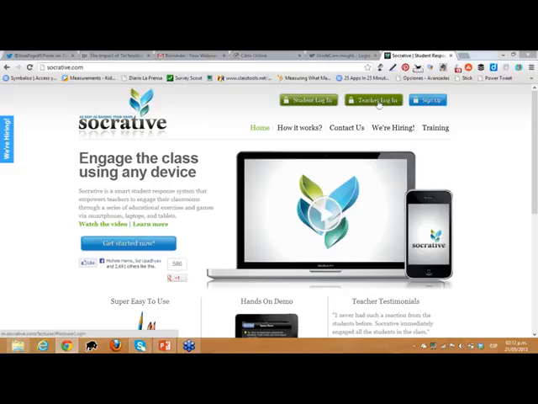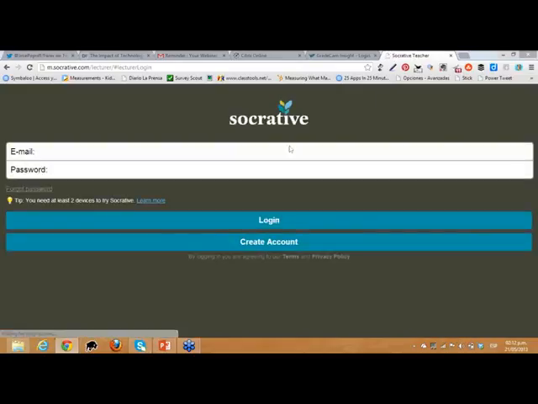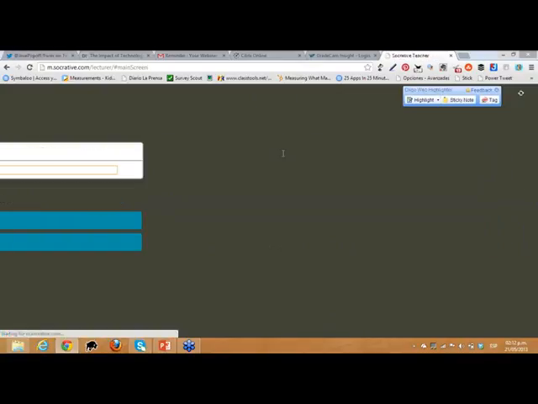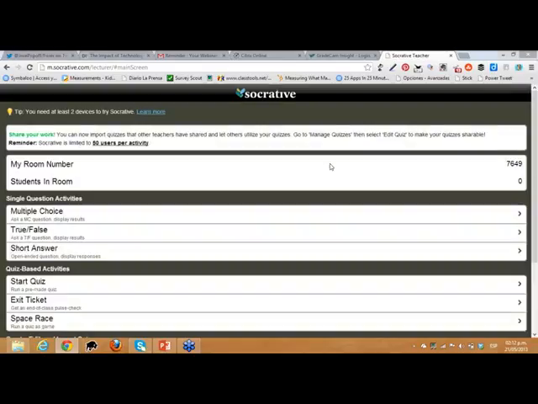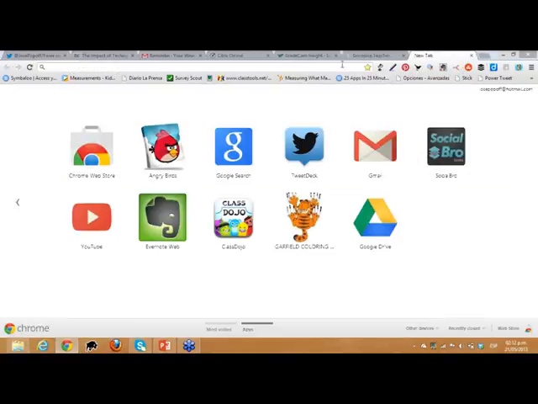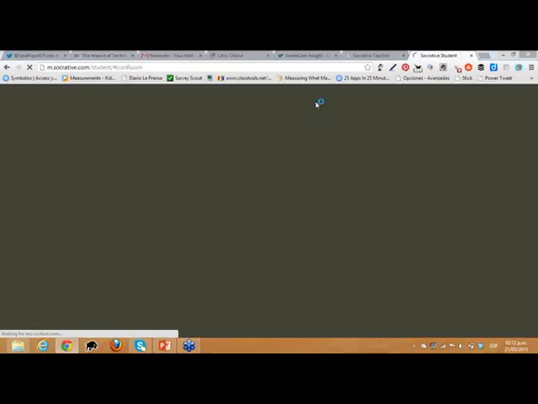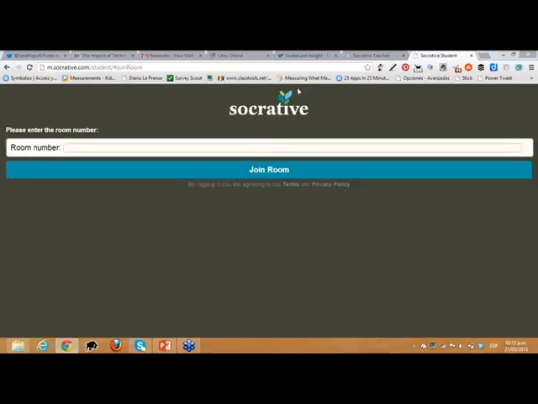So what can you do with Socrative? Well, with Socrative, you can use this in your classroom. So let me sign in. And you can use it to survey your students or to poll your students. And all you have to do is have your students go to this room. So tell your students, please go to Socrative and please go to this room. Let's see if the system doesn't crash if I go as a student. If I'm a student, it's just going to ask me for a room number.